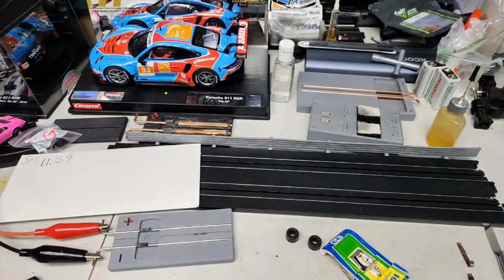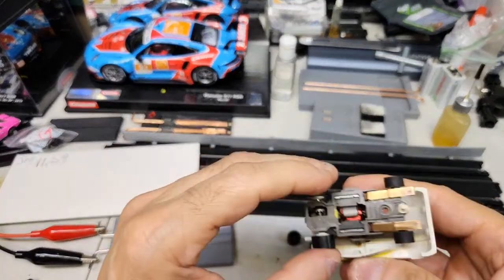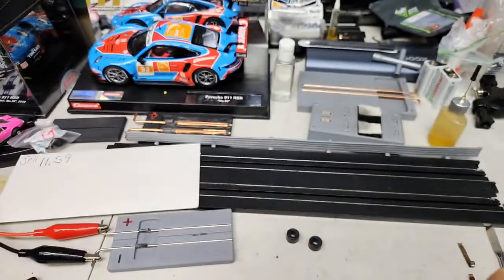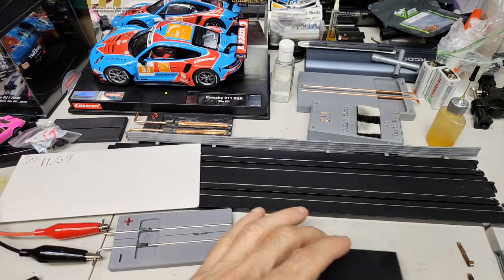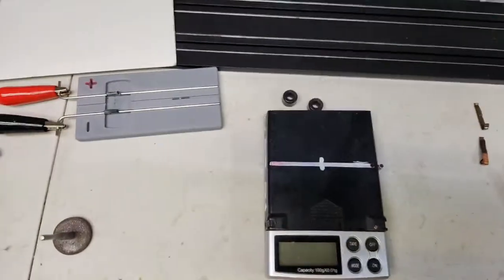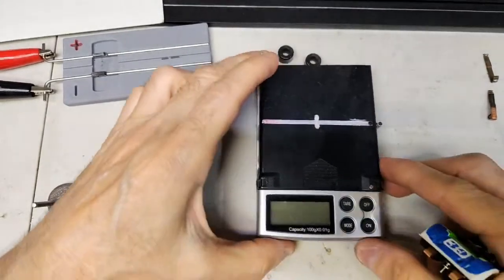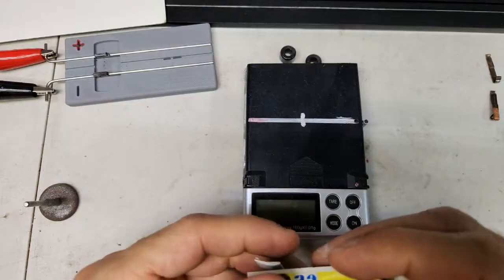Alright, gonna move you over to the track. Let me get the body on here. See if this goes any better. I don't know. I'm thinking, oh wait, we didn't check the... what was the other one? 11.59 the downforce. Let's see what this is. Sorry guys, had to jolt you like that, but that's what I have to do here. All right. The other one with the gel claws was 11.59.